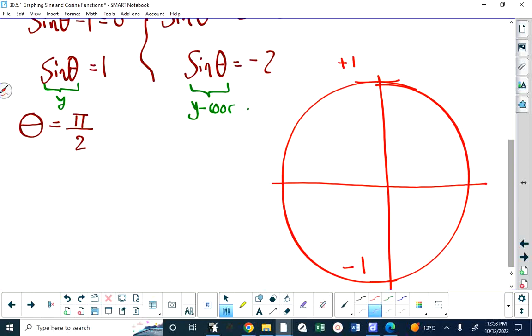And I'm going to say something here that some of you might take issue with, because cosine is x on the unit circle. But I'm going to say the range of values for cosine, forget about the unit circle, the range of values for cosine is from negative 1 to 1. Because we are about to translate this to a graph showing sine and cosine. So, have I answered your question?